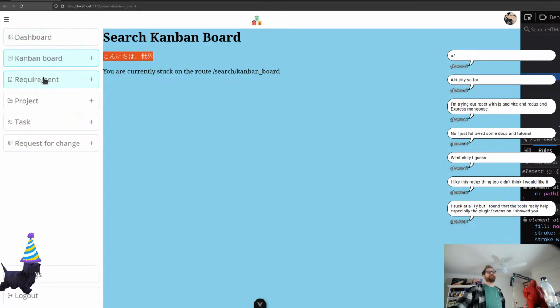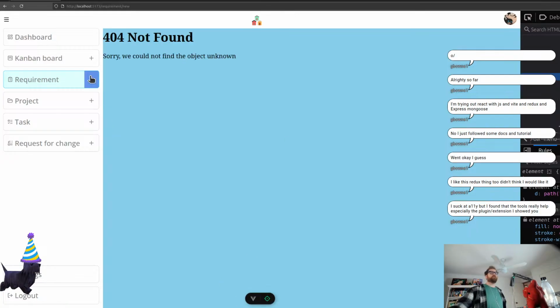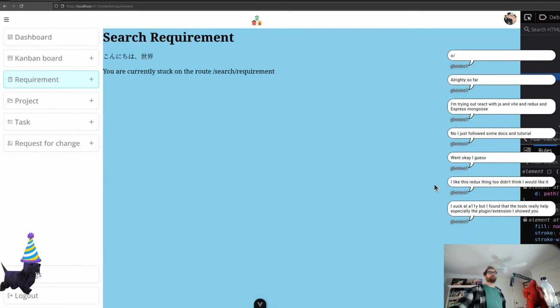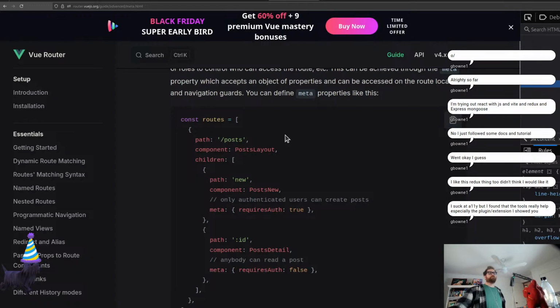Is you can go in here and you might click on requirement. It'll actually bring up the search requirement stuff. That way you can pick from here, and then if you click on that, then you get the new one. Instead of just clicking on this and going directly to new, it's more direct that you can do a search. And that's how I like it at the moment. I definitely don't want to go directly to new if someone clicks on that, because that's why we've got the separate button.